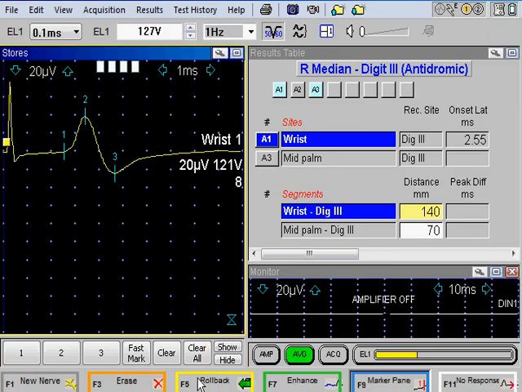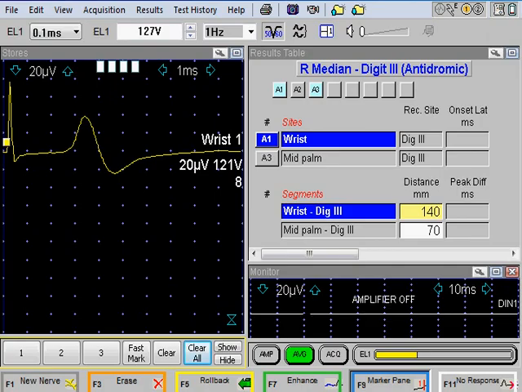I'm going to choose the trace. Let's say I want to hide all the markers. Click on Hide. Click on Show to display them back on the trace. We can clear a marker individually. For example, I can click on marker 1 and clear it, or I can clear all markers on a trace. This is done by doing Clear All.